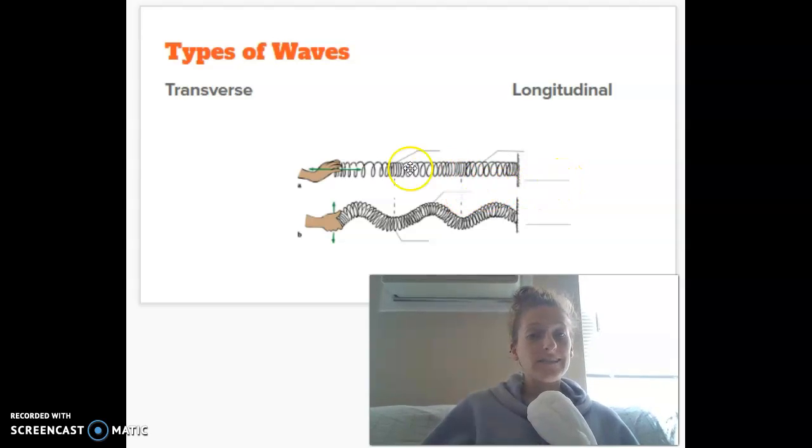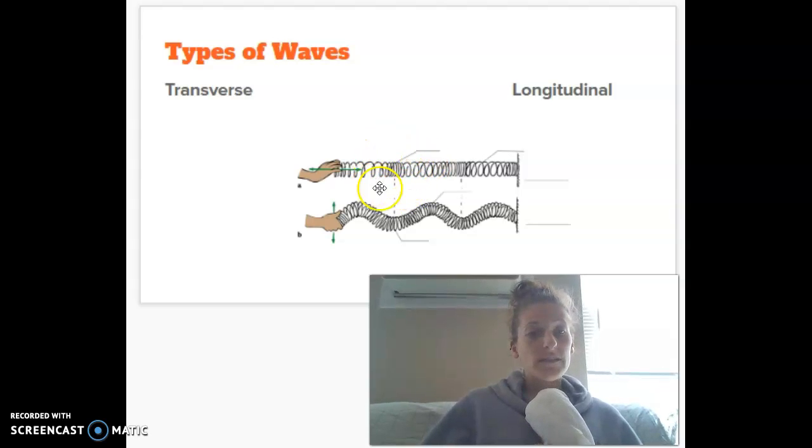So for instance, a sound wave would look like this. If we were able to see sound traveling through the air, we would see the energy of our voice compress particles, and then those compressions would move on to other compressions. So this close together part is a compression, and the area that's really far apart is called a rarefaction. On a transverse waveform, we have crests, which are the top points, and troughs, which are the bottom points.